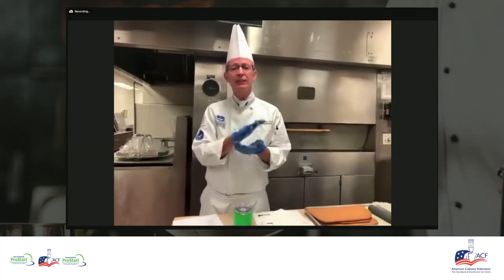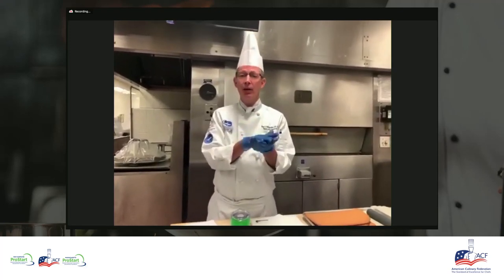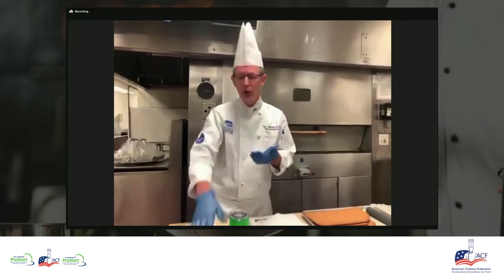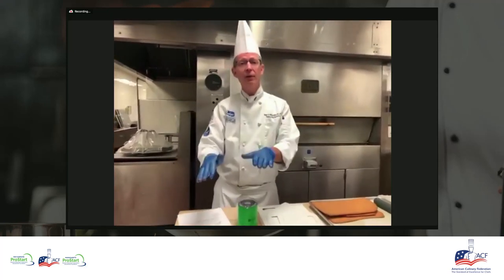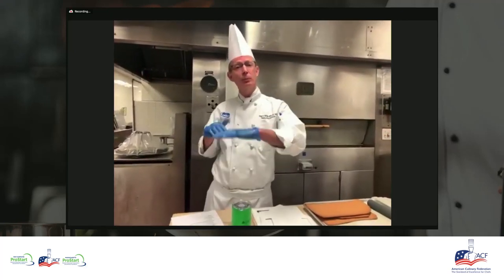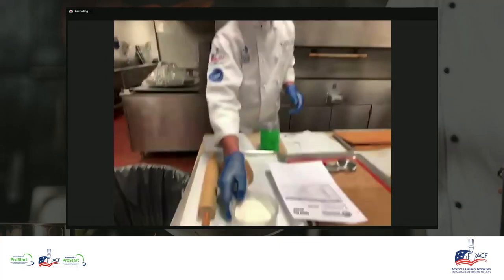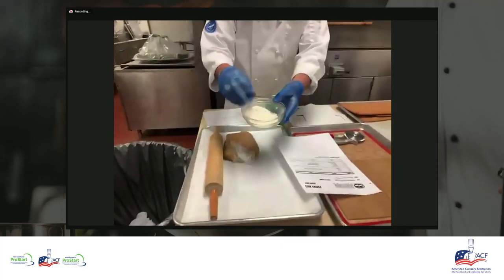I recommend one that's fiberglass and not the metal one, because the metal one has a tendency to pick up that metal hue to the dough. So you don't want that. If you don't have a fiberglass sheet pan, you can use parchment paper. And then what I also recommend is we also talk about casting.